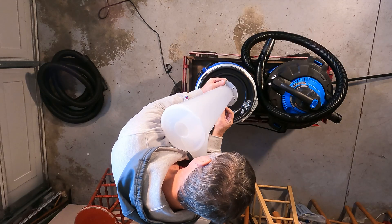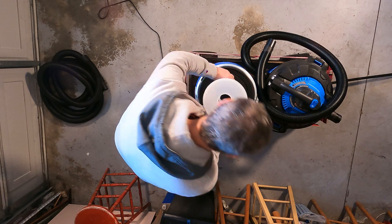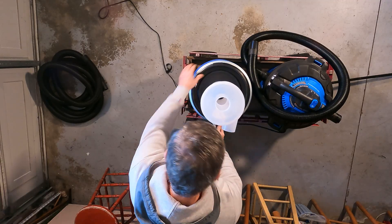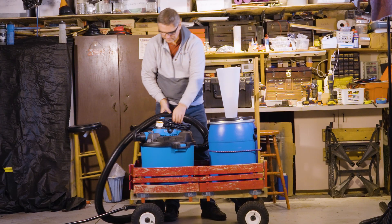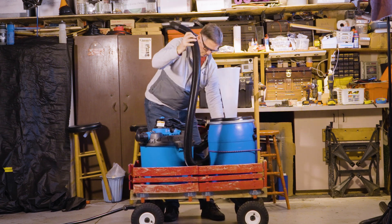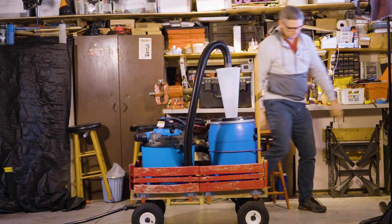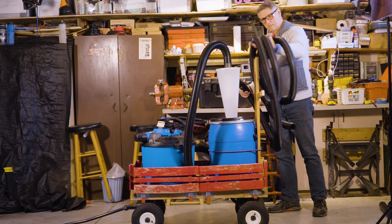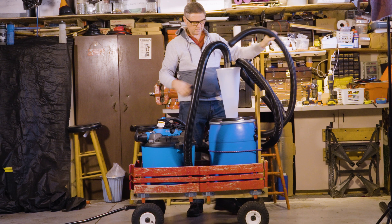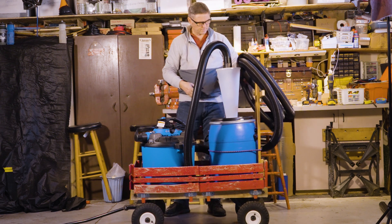I'll move the top over here and we'll just screw these in. Now that it's done, I can put it on and we can figure out how to hook up the hoses. I've just got to put the clamp on top so that it's sealed up. There's our cyclone, and then this is our VacMaster, and this hose routes down below and comes up to the top. Then the vacuum hose goes on to this little wood mount that we made to hold it. And that inserts into the end here. Now we have our vacuum that can go in through the side of the boat to wherever we want to vacuum. Let's test it out and find out if it works.